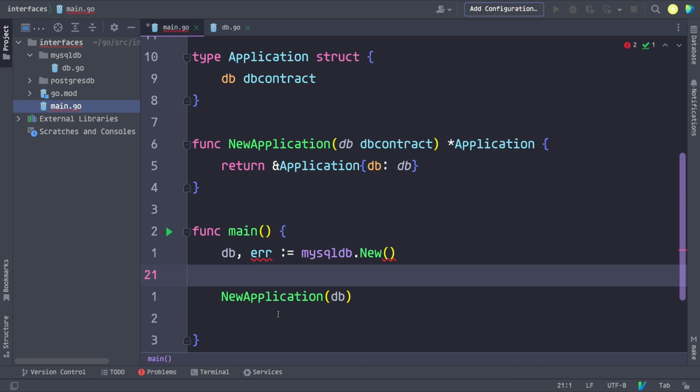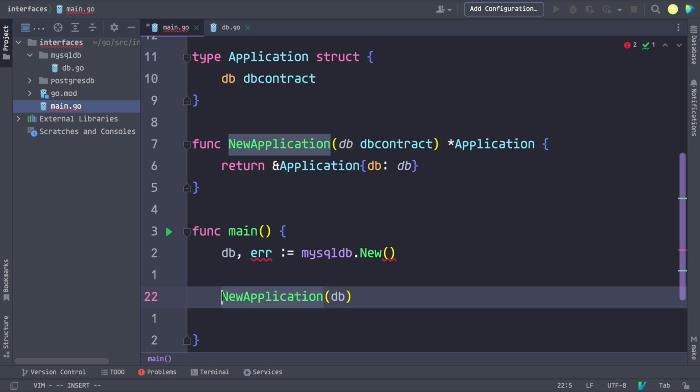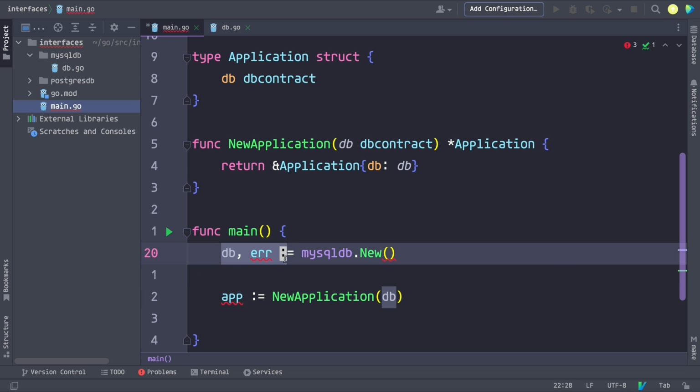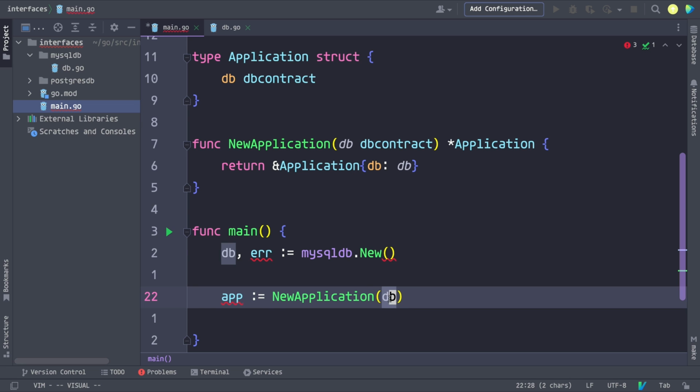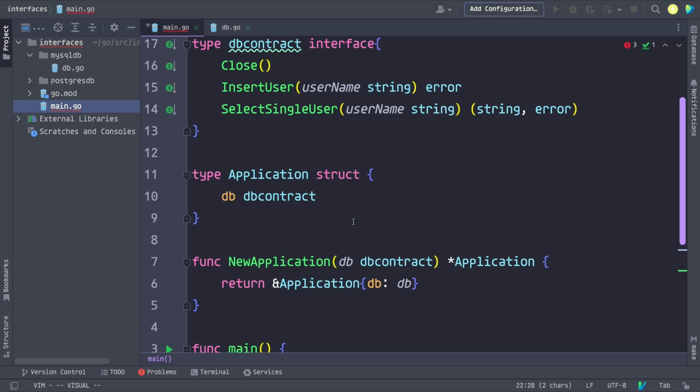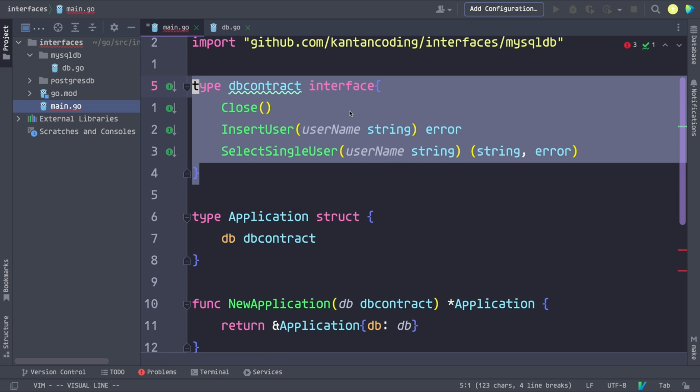So all of that to say that if you remember from the explanation, I had the diagram with the application, and the application needs to connect to a database. Well, here, this is where we're instantiating that application. So app equals new application, and we're connecting the database here. When we pass in this DB as the parameter, you can look at this as plugging in the database to the application. At this point, we're plugging the database to the application because this is where the interface or the connection point is. So we have a DB here and we have an application here, and we're connecting them both here when we pass in the DB here. And the reason we're able to pass in the DB here is because it conforms to our interface.